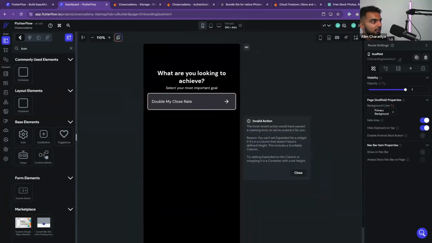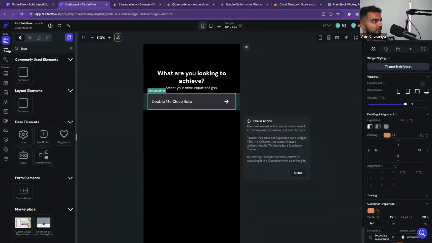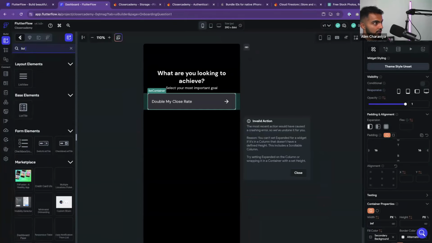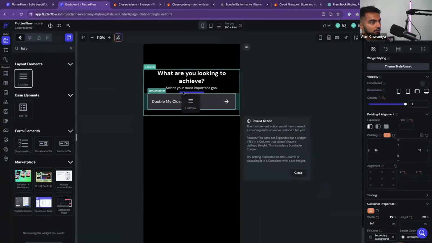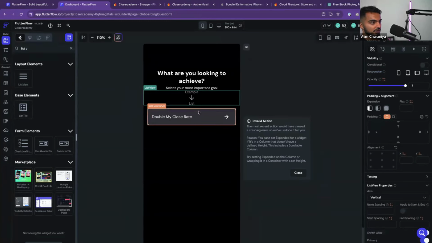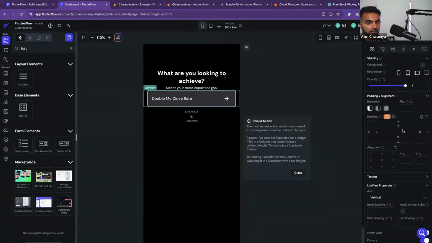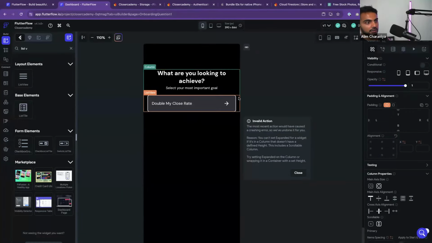The next step from here is I'm going to make sure that we're in a list view. We're not in a list view, so we need to add a list view here. All right. So I'm going to bring this list view into this list container. I'm going to drop that into there. I'm going to add some padding top to the list view. And here's a really cool thing that we can do.